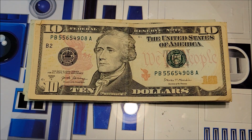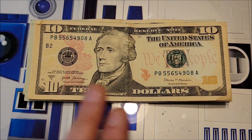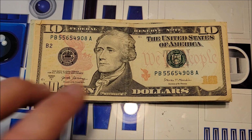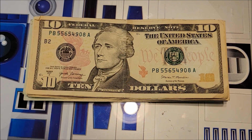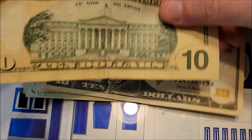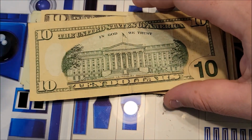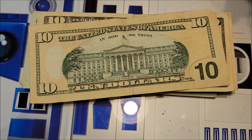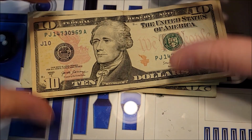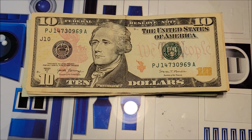And on to the 10 Series 2017A. This is post the early 2000s redesign, like the other ones we've come across. There's no older notes. So 5s, 10s, 50s, 20s, everything but 1s and 2s underwent a redesign, primarily for anti-counterfeiting measures, and then super minorly, they did kind of differentiate them graphics-wise for people that are visually impaired, but it's nothing relative to what other countries have done, where they've really had a lot of advancements in that.